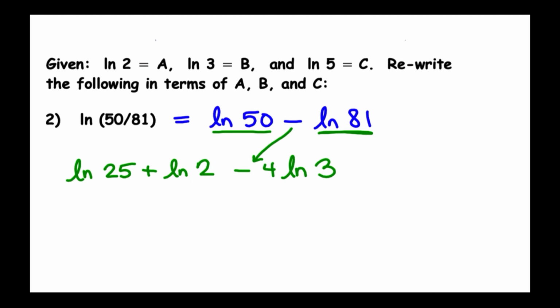I'm going to try a similar approach over here. 25, keep in mind, is 5 squared. Let me rewrite that as 5 squared. But again, the power law can allow this to tumble down safely, just like my cat, and become a coefficient instead. All right, we're ready for the final answer. I'm going to try to write it alphabetically. So we have natural log of 2, which is an A.